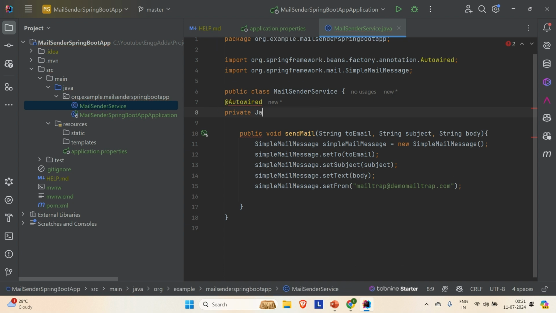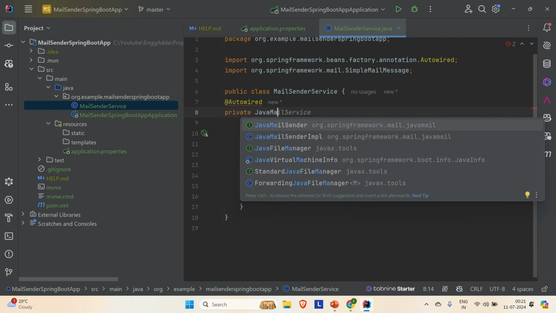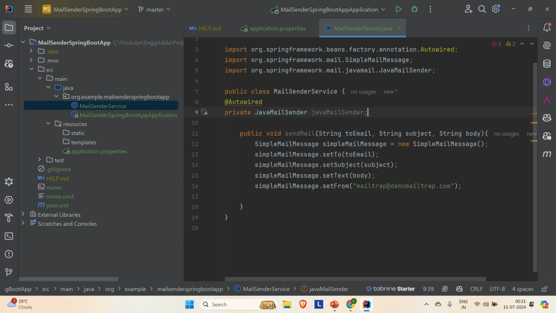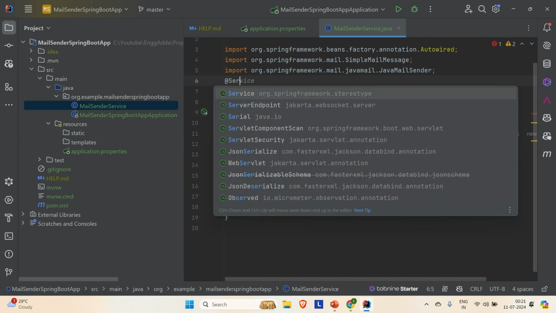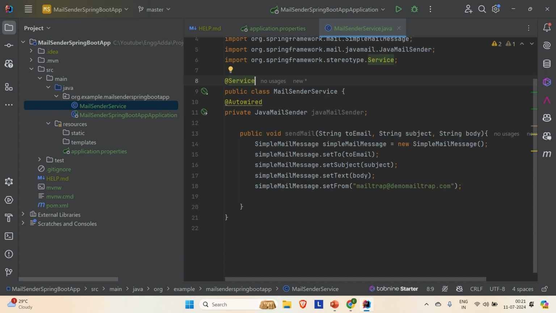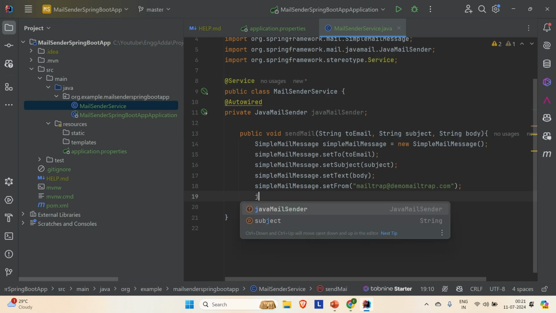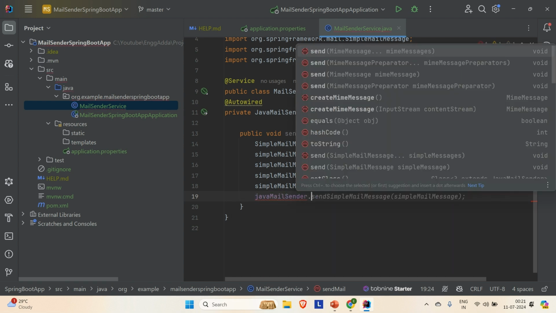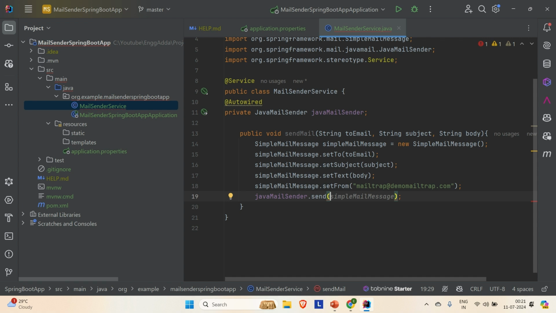So private JavaMailSender, and before that, let me annotate this class with @Service, and we are good. With the help of this JavaMailSender, we are going to call this send method, and inside that we are going to pass this SimpleMailMessage, and we are good.